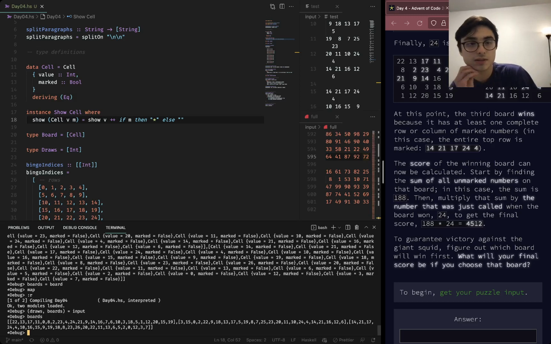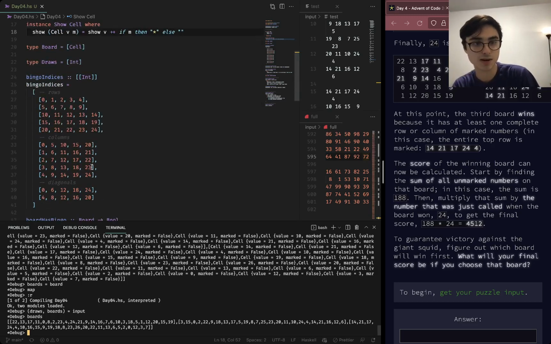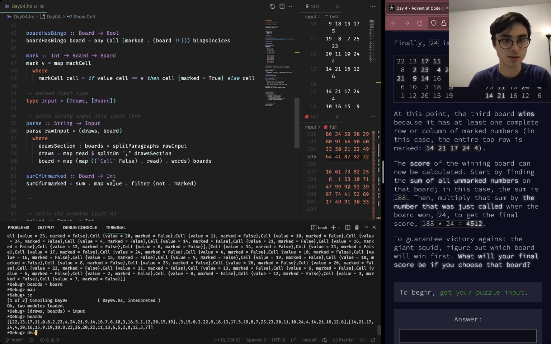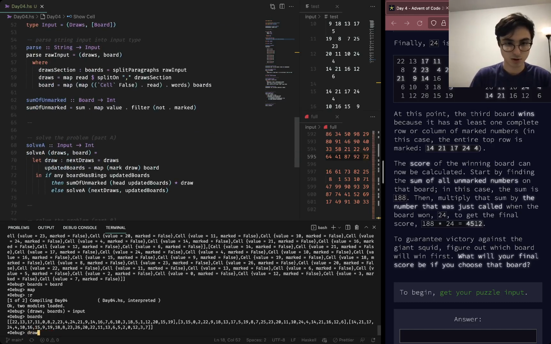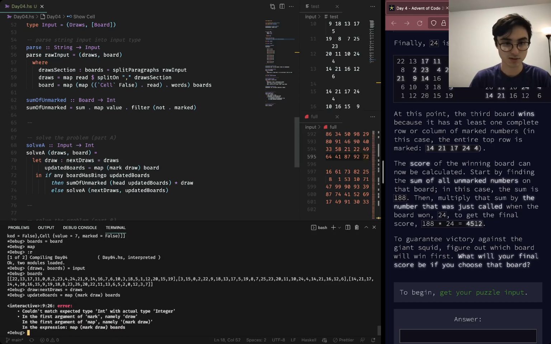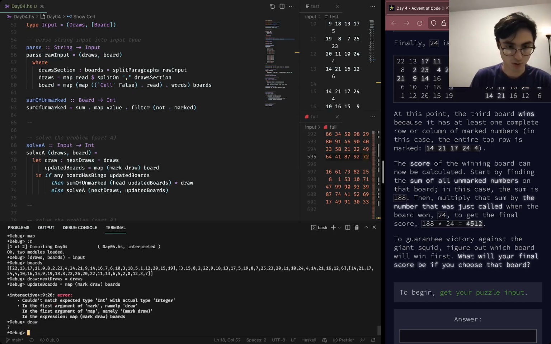So we need to try to run this. Draws. Oh no, we're doing this part. Draw next draws equals draws. Map mark draw board boards. What's wrong with that? Draw.